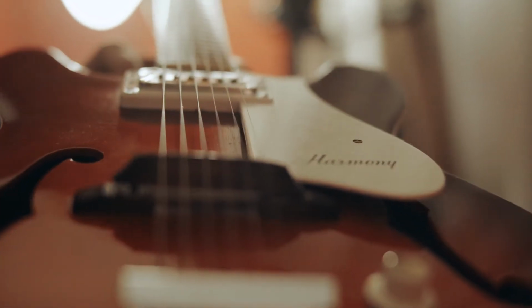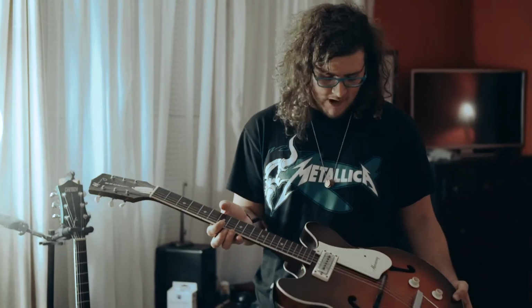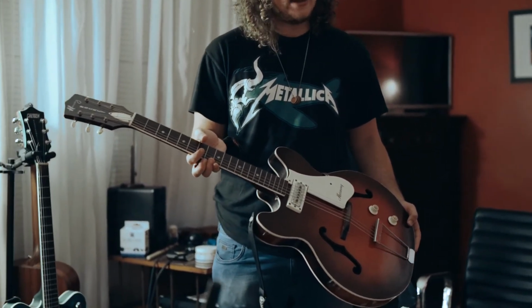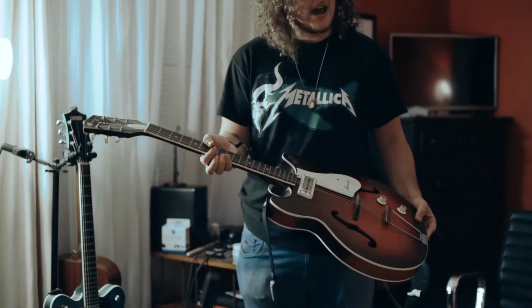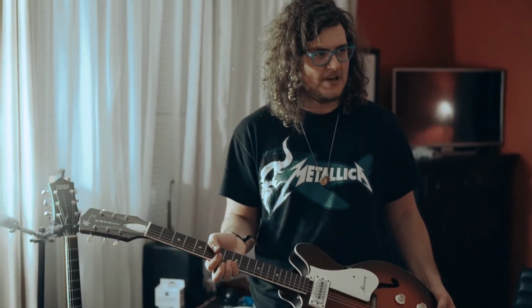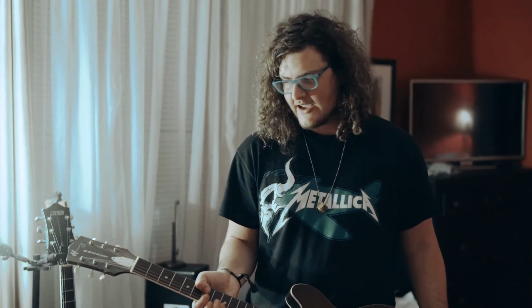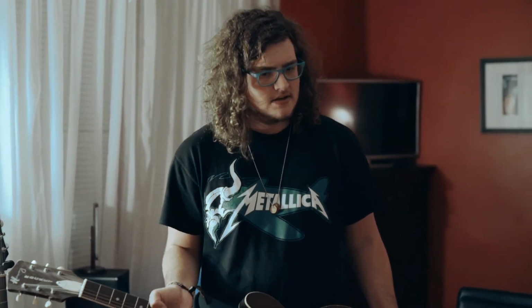So this is a 1968 Harmony Rocket. These were quite cheap guitars back in the day. Kind of like the amp. I have an affinity for kind of old, beat up, like kind of thrown away kind of gear. I feel like it has the most story, and it just has a sound to it that's kind of beat up and a little screwed up, and that's kind of how I would describe my guitar sound, a little screwed up.